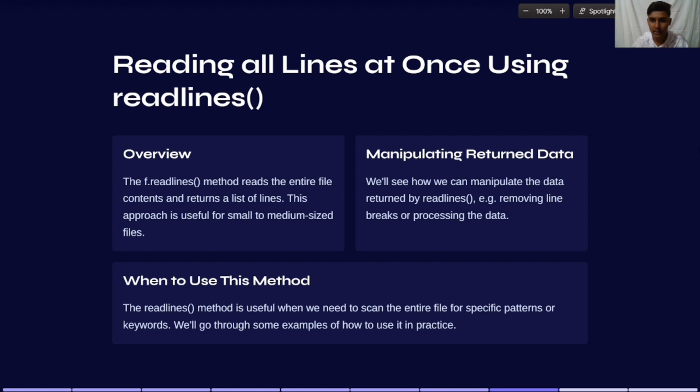And the second one is manipulating returned data. We will see how we can manipulate the data returned by readlines, for example, removing line breaks or processing the data. And the third one is when to use this method. The readlines method is useful when we need to scan the entire file for specific patterns or keywords. We will go through some examples of how it works in practice.